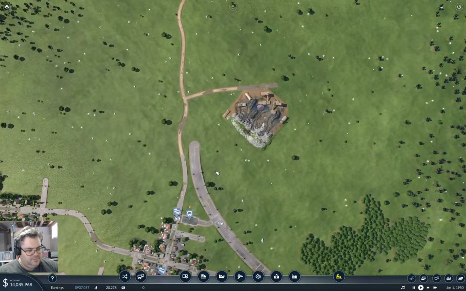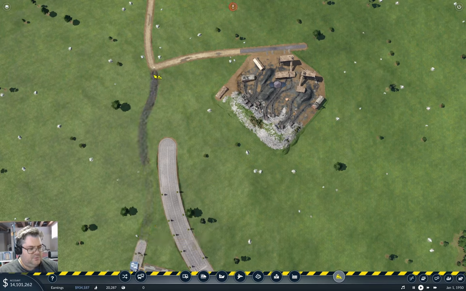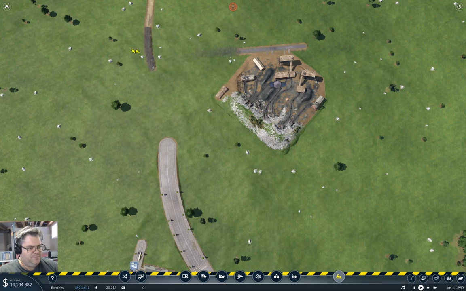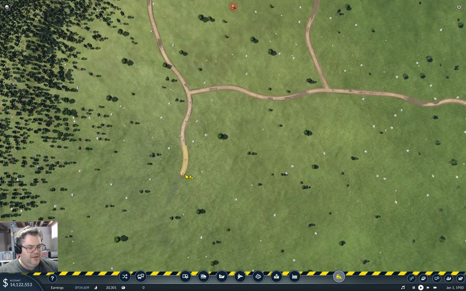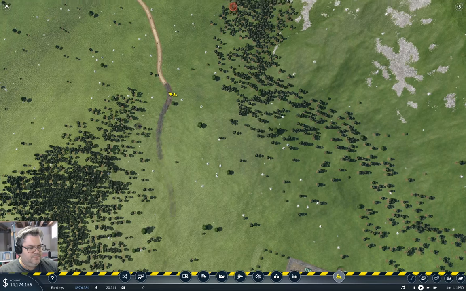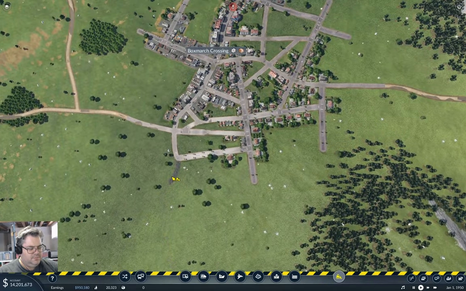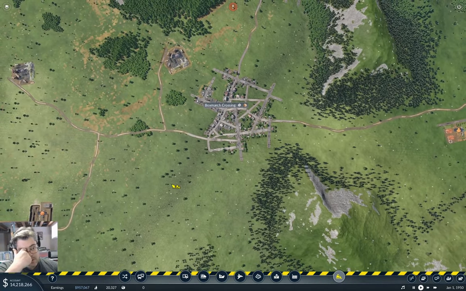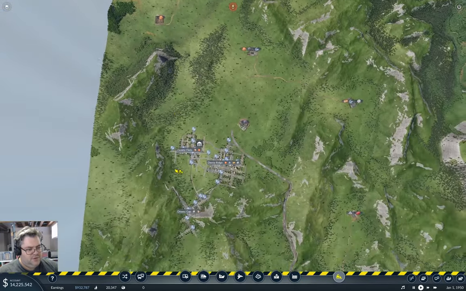What I'm going to do first of all is take out some roads that are inconvenient. I'm going to rebuild this bit of road as the highway, right? So that just means we need to get rid of it. Right, okay. Take this out.